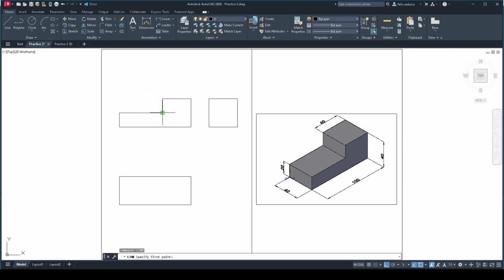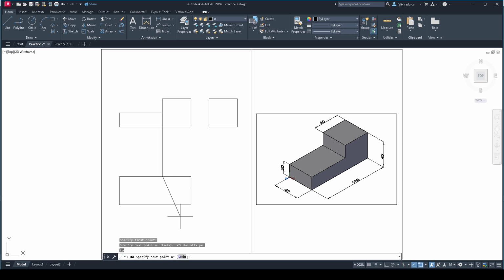and snap to this point here. Now disable my ortho, give the perpendicular command, so PER, enter, and go next to this horizontal line to find where it intersects with the rectangle and click.